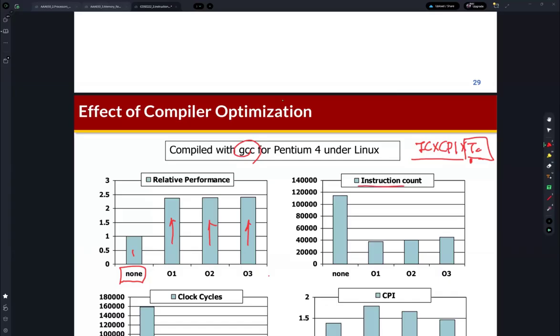With no optimization, the instruction count is very large, but if we apply some optimizations, the instruction count is reduced. But you can observe that with O3, a deeper optimization level, the instruction count is slightly increased compared to O1.